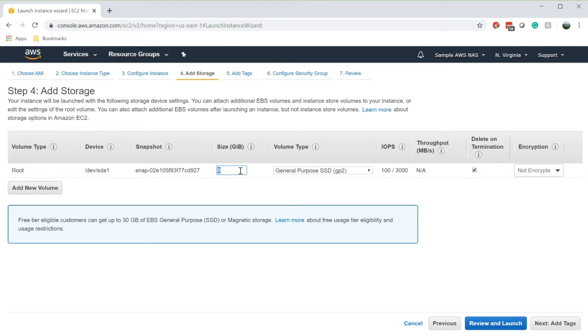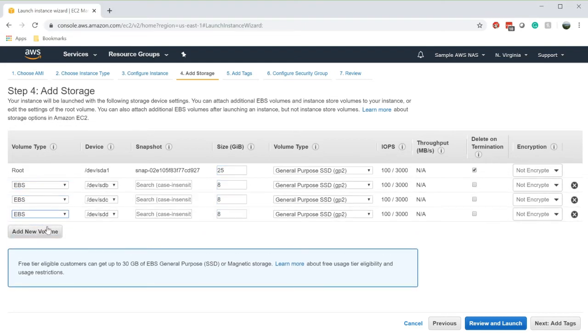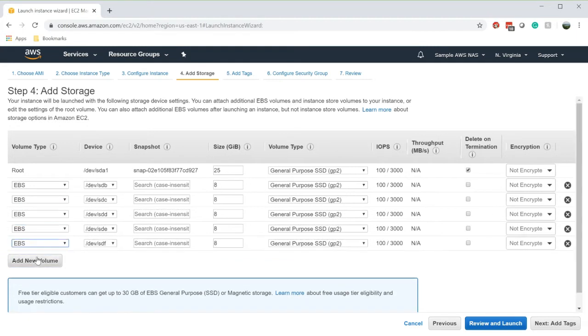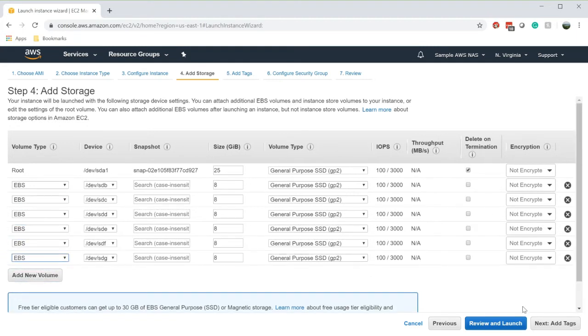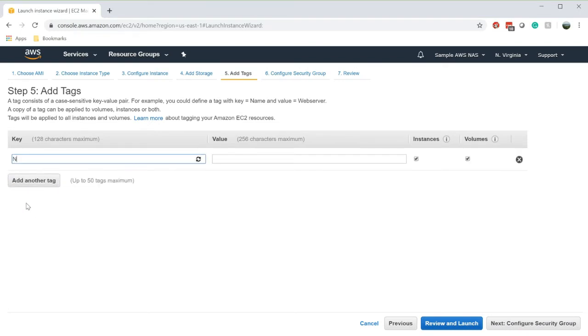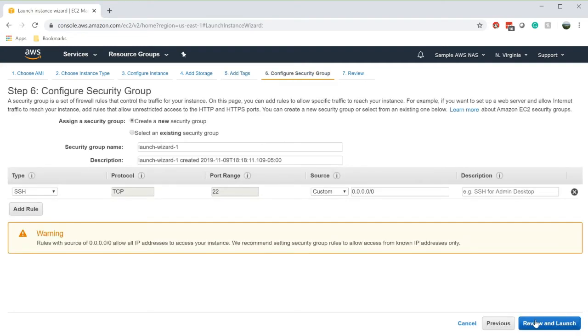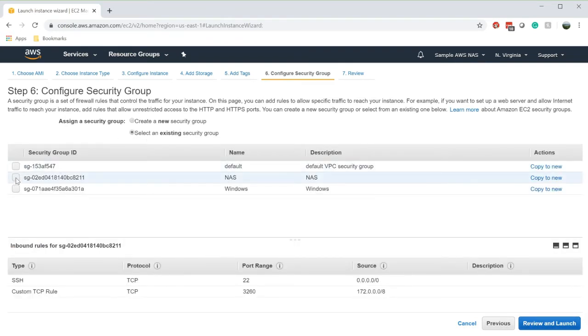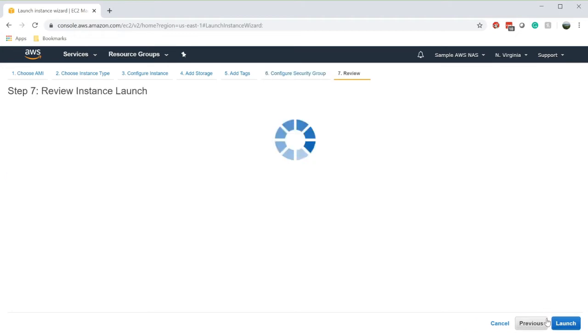We'll again create a 25 gigabyte root volume and add 6 8 gigabyte volumes for our RAID array. We'll add a tag to indicate that it's our backup NAS. And we'll use the same security group, port 22 and port 3260. And then we'll go ahead and launch that.